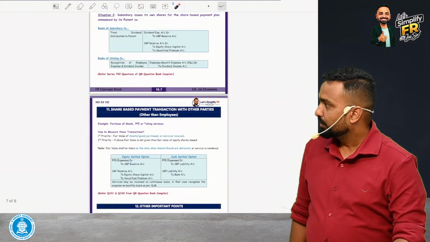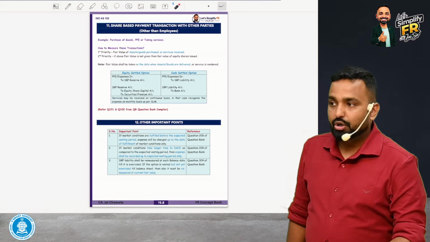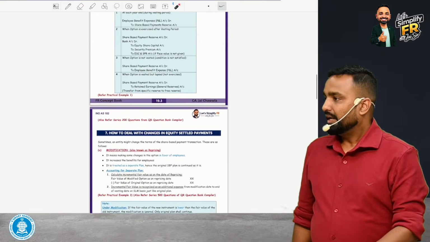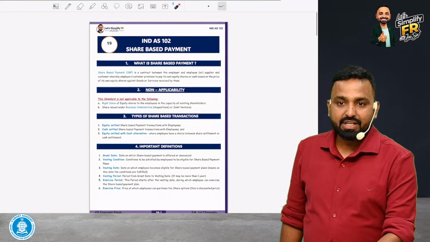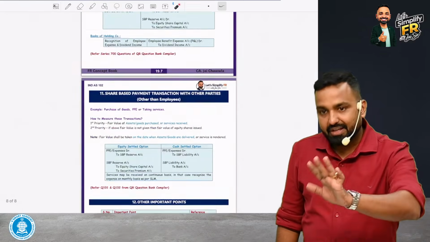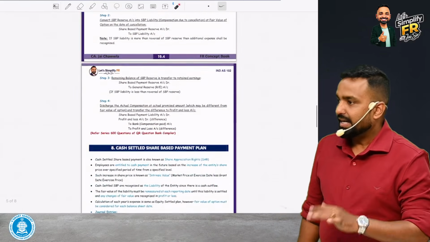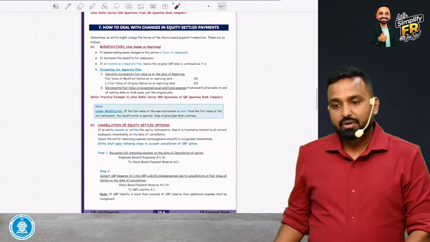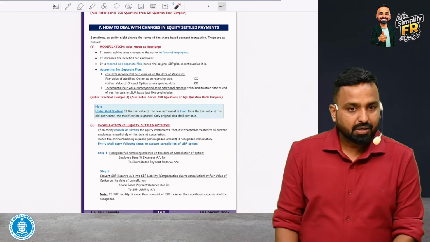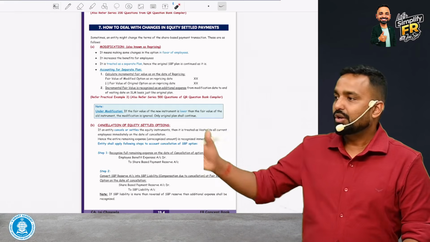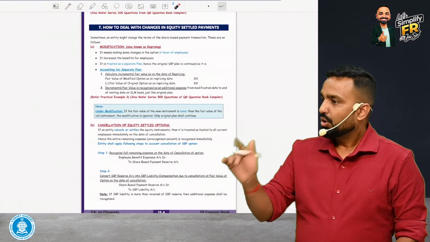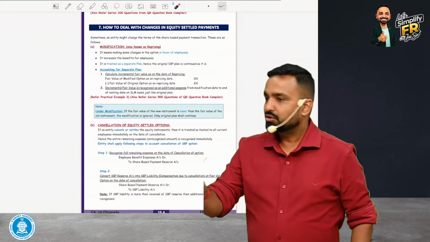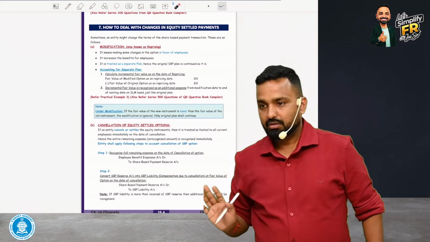This is the complete conceptual book. But as I told you, we will write each and everything in our own language. It will be useful for retention. So the concept book I will give you, don't worry. Right now it is not available because it is under printing stage, but we will focus more on our own writing part. Maybe then this book will not be required for your exams. Only one material should be there from start to end, and that is your own handwritten material.